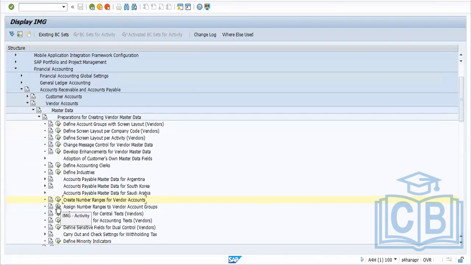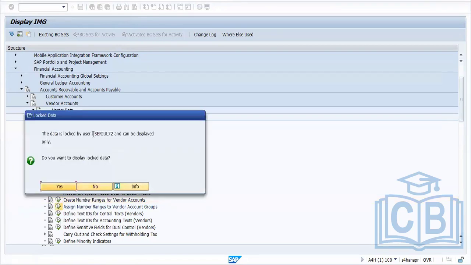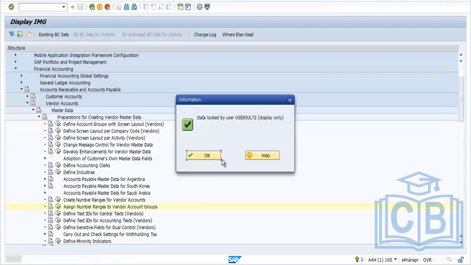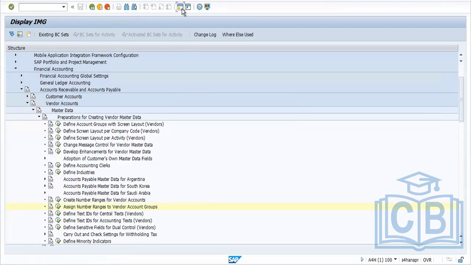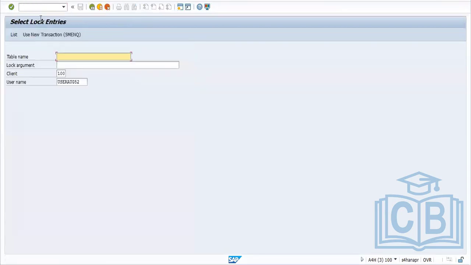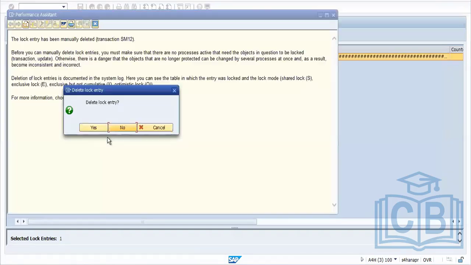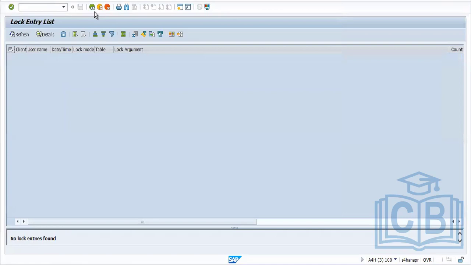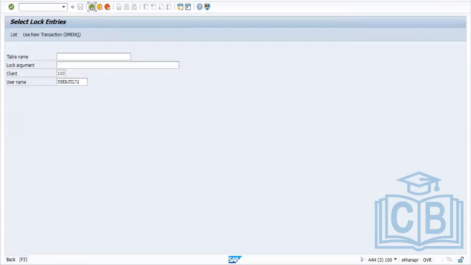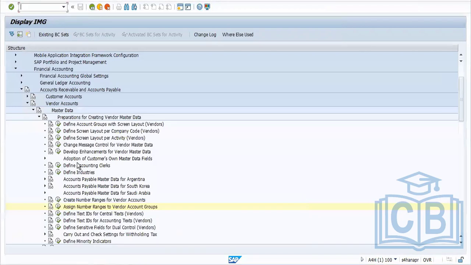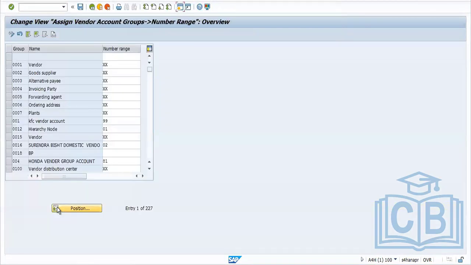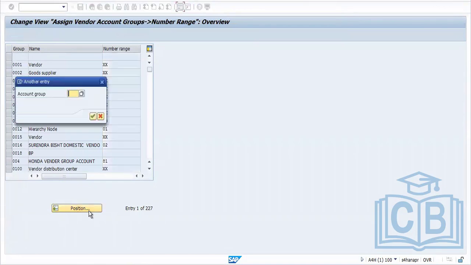And next, we need to assign these number ranges to the vendor account group. I'll select this one. So what is our account group?